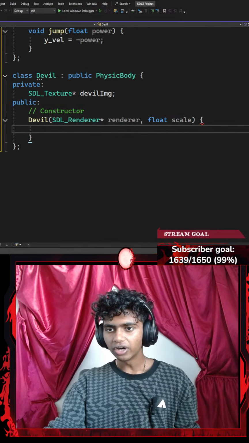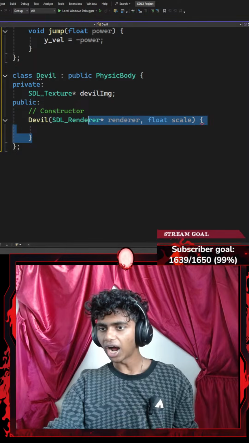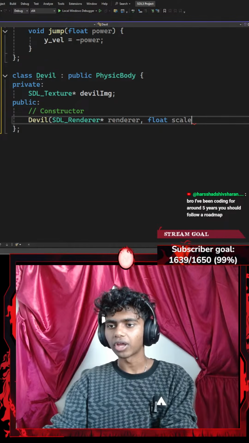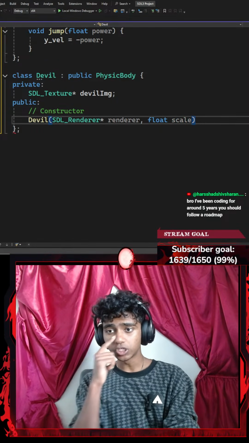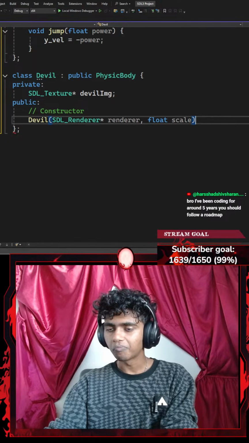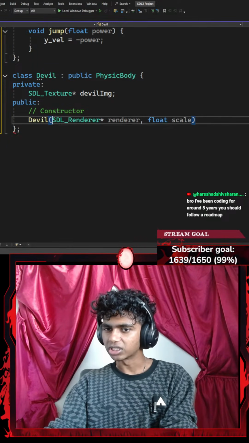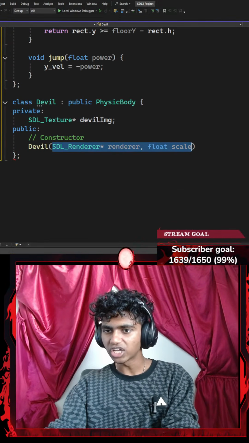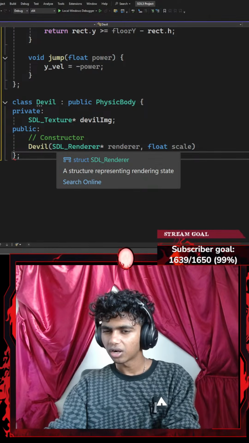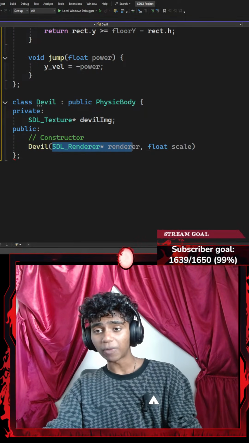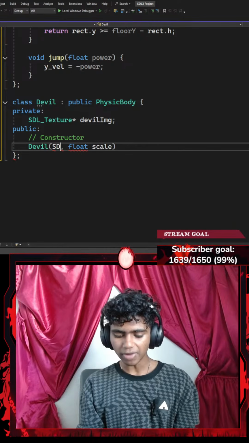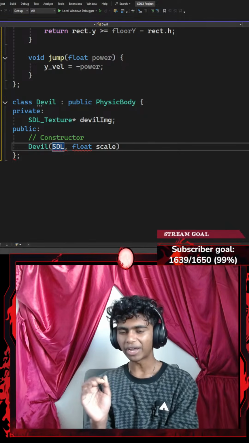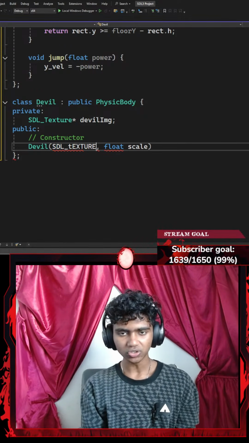That said, okay, once I'm done creating my constructor here, let's see, do I gotta initialize something? Okay, I might just need these parameters. Do I need... Okay, would I need more parameters here? So, I might need an x-axis, y-axis, width and height as well. So... Oh, actually, this might not be my renderer. This might be my SDL_Texture. Would I need my texture? I could try it. So I'll go with SDL_Texture.